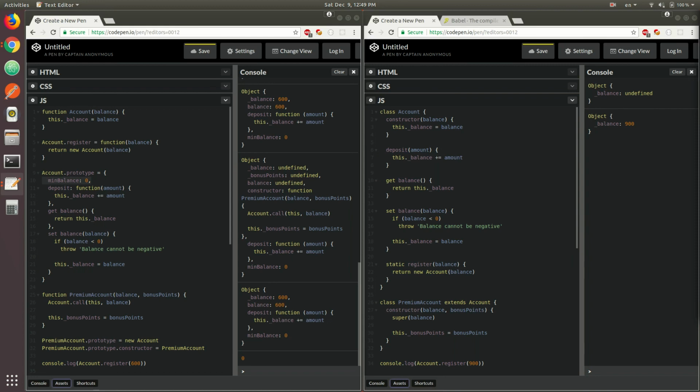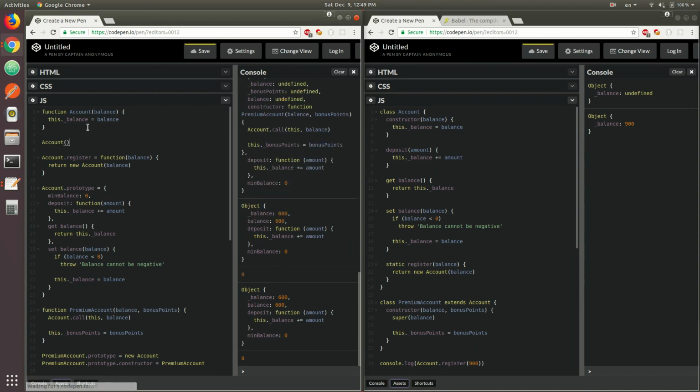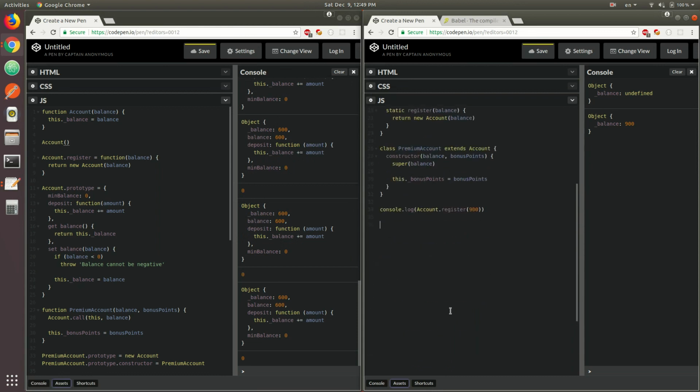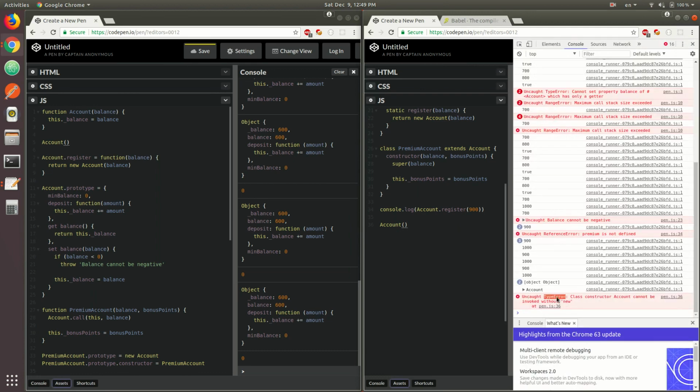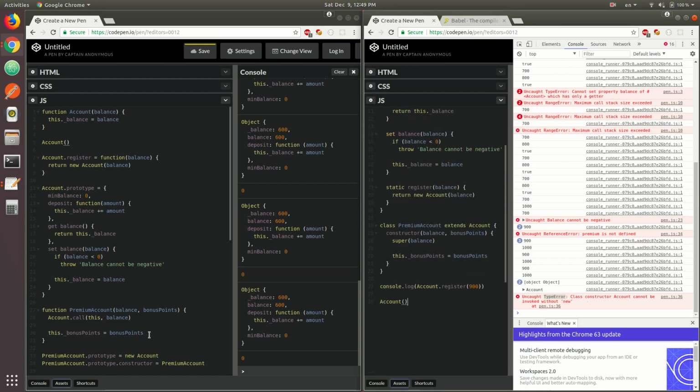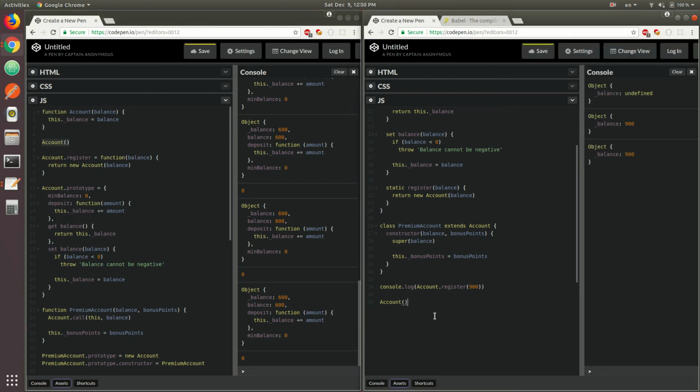And the other thing to note is that in ES5 you could not only instantiate classes using the function keyword, but you could actually call the account as a function, and it's still going to work, it's not going to break. Well, that's not really the case with classes. You can't simply call account, because account is a class, so it's not callable, and in fact you're going to get a type error. It basically says that a class cannot be invoked without the new keyword. So the only way to invoke the class is to use the new keyword, which is what we did right here with the premium account. But in the case of ES5, you could still call the function, because we're not dealing with classes here, we're dealing with functions.